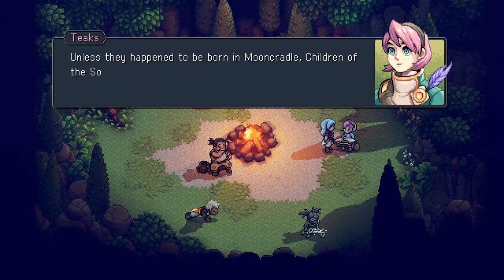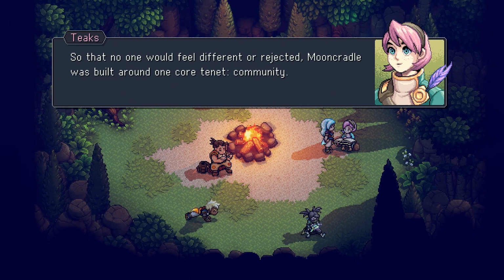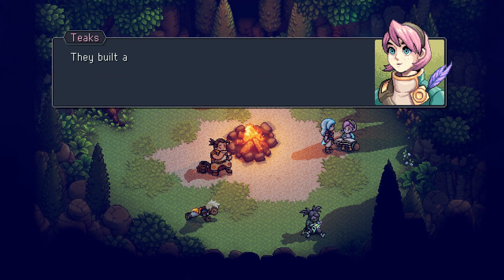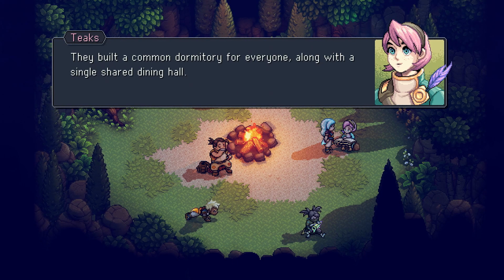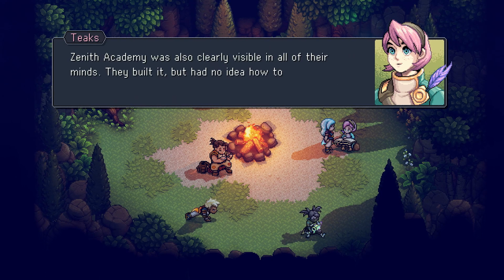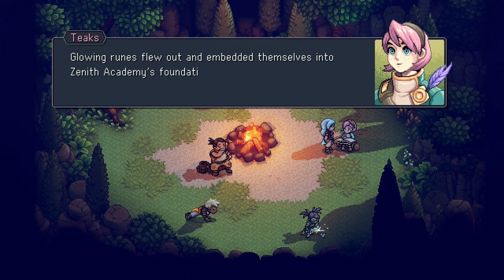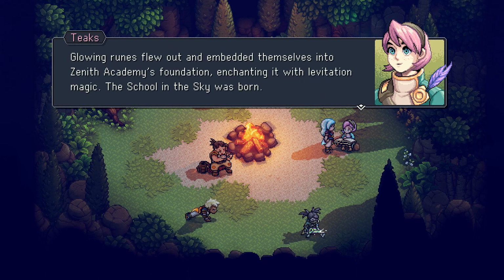Unless they happened to be born in Mooncradle, children of the solstice would never know their real parents. So that no one would ever feel different or rejected, Mooncradle was built around one core tenet: community. They built a common dormitory for everyone, along with a single shared dining hall. Zenith Academy was also clearly visible in all of their minds. They built it, but had no idea how to give it its final touch. That's when the second vial uncorked itself. Glowing runes flew out and embedded themselves into the Zenith Academy's foundation, enchanting it with levitation magic. A school in the sky was born.